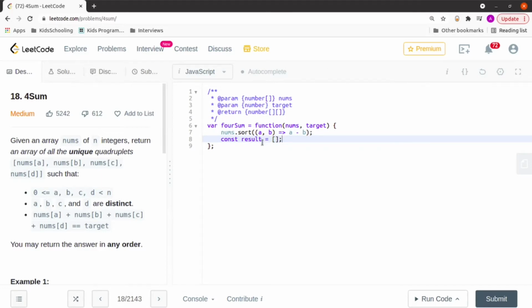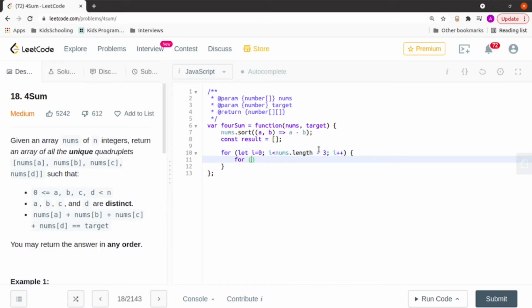Then we're gonna have the first loop iterating through the nums. So I is gonna iterate from 0 to the length of nums minus 2. Actually in this case, sorry, we are doing the 4Sum, so it's gonna be minus 3.